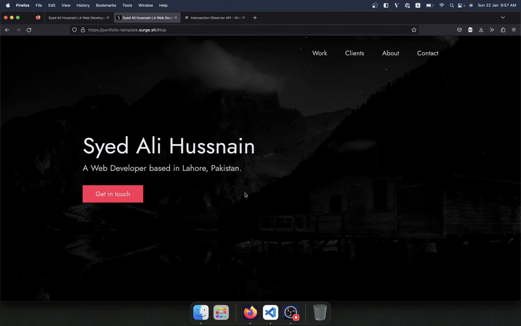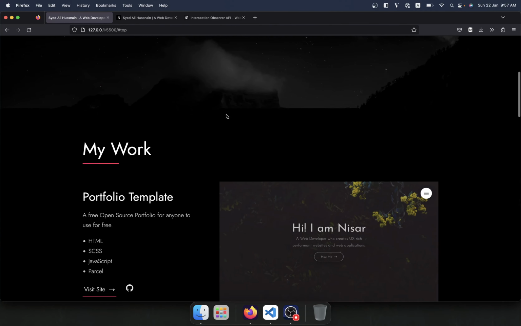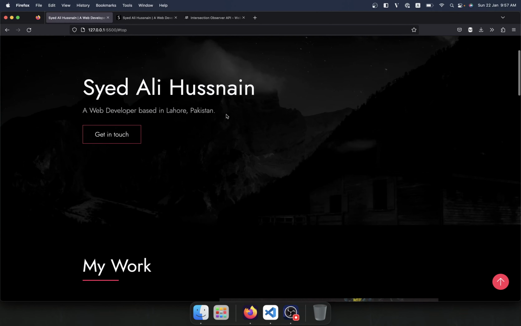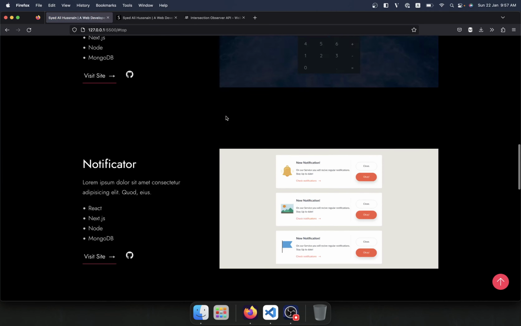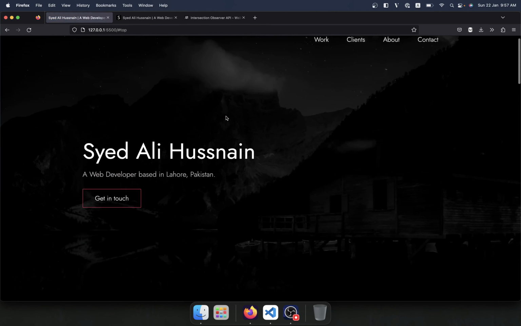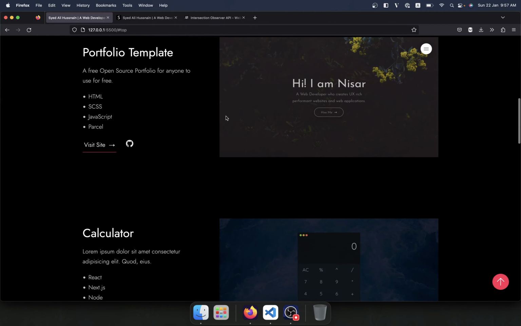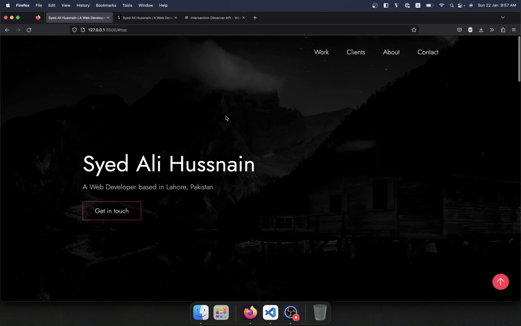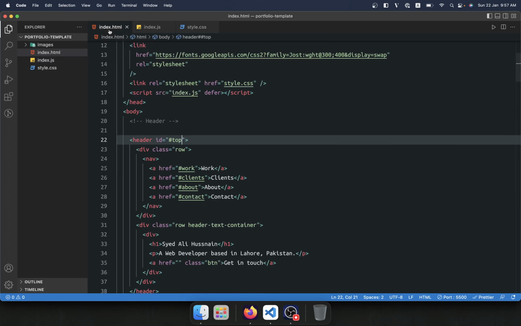Now if I head back over to the browser and scroll down, yeah, it shows up with the animation. If I scroll up and scroll past it, it shows up, and when I scroll back, it doesn't disappear. Why is that?